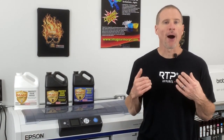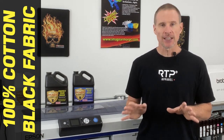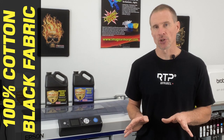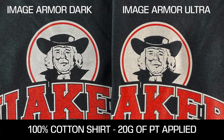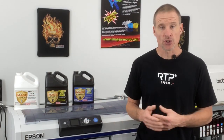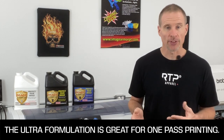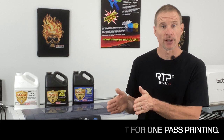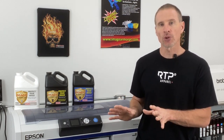Let's classify these by color or types of colored shirts and look at when we may or may not use the dark or the Ultra formula. Starting with 100% cotton black garments: black is the easiest and probably the most widely printed colored shirt in the DTG arena. For 100% cotton shirts, both the dark and the Ultra will work well — you'll get great whites and a great looking print on that colored shirt. If you're doing a one-pass print, you may want to utilize the Ultra formula to gel your white ink faster, meaning you're printing your white ink and color in a single pass.